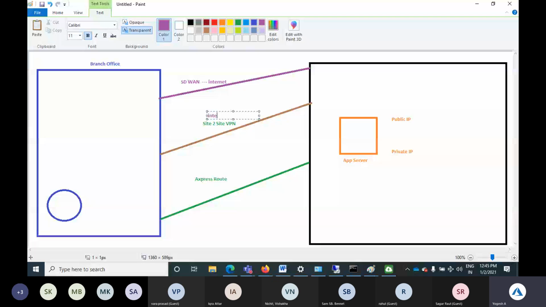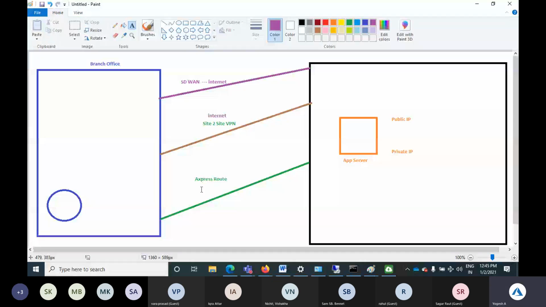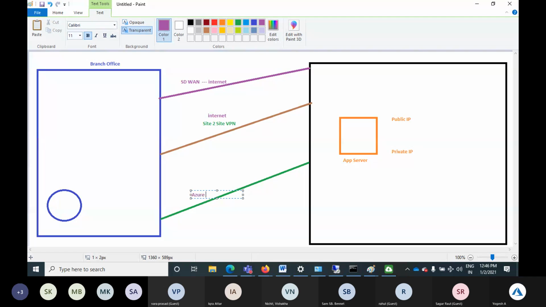And ExpressRoute is a dedicated link between your premises and the Microsoft premises. It is dedicated connectivity and a very costly service which Microsoft is offering.